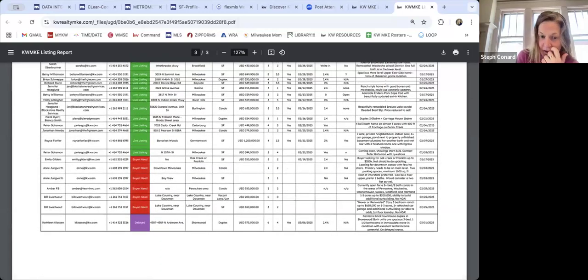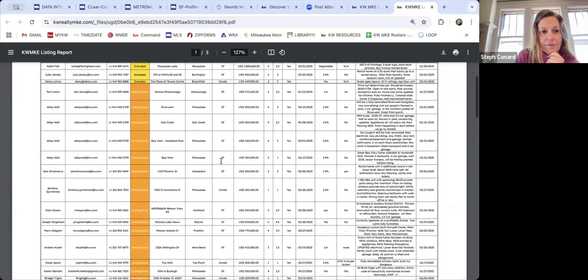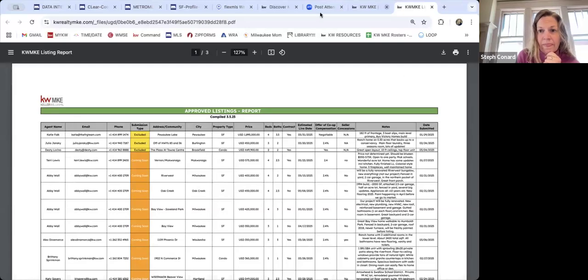Buyer needs. Oh, this must be a new add. So this is great, you guys. I didn't know that we had added this column. If you have a buyer need, you can add it to this as well. On the flip side, if you're looking for listings, you can use this as an excuse to reach out to potential sellers and say, hey, I know that there are active buyers looking for a property that describes yours, and it's just a good way to get in touch with your clients, potential clients.